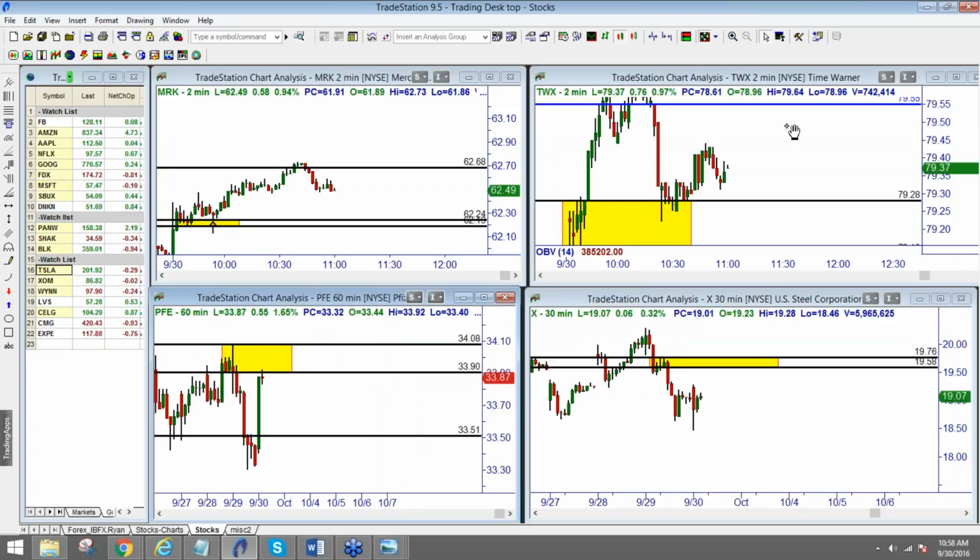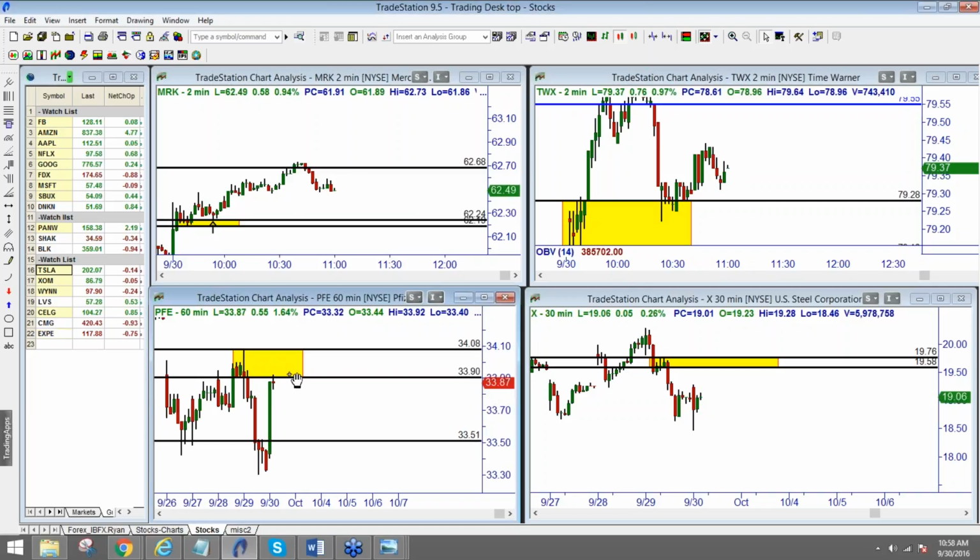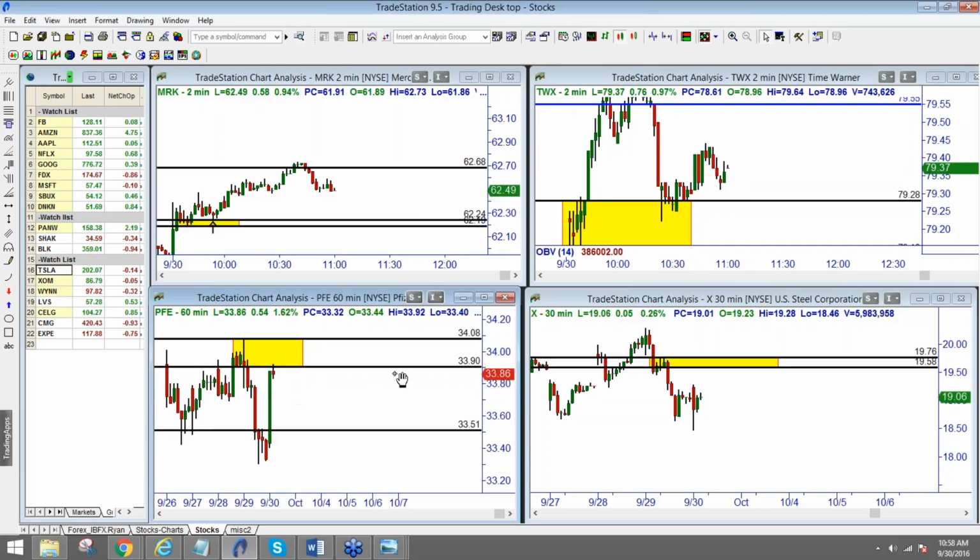All right. Time Warner is still staying above our zone, so that's good. That's a good sign. Looks like it's trying to get back up there. The trading environment's going to affect these two trades, I have a feeling. Pfizer's trying to move down. Let's see. We'll be getting a new candle. Oh, this is a 60-minute. Yes, we'll be getting a new candle. That'll tell a tale, and we'll see what happens there.